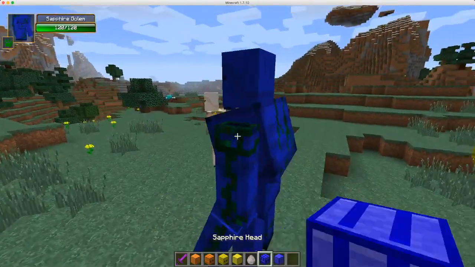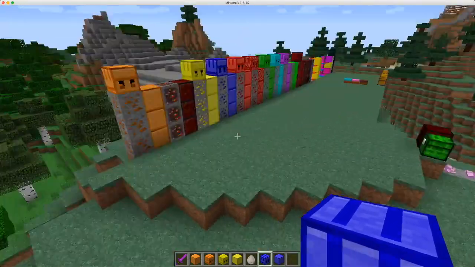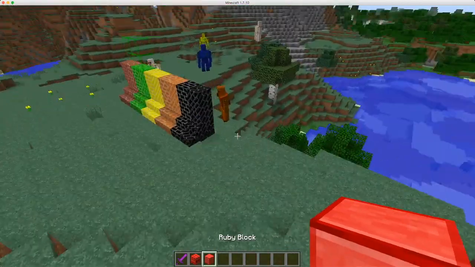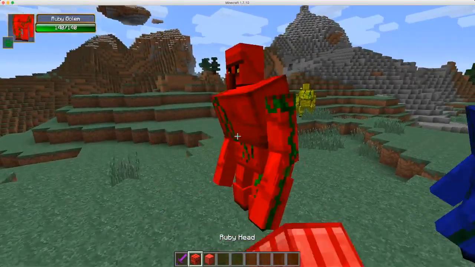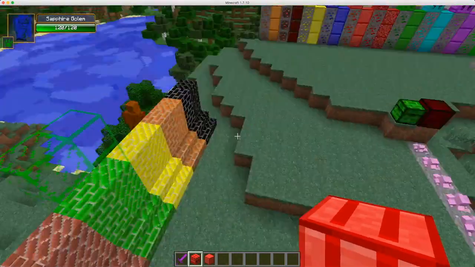And here he is. As you can tell, he's even bigger. And they keep getting bigger as well. It's quite interesting. Next is the ruby golem, and he's also quite large. And because he's red, he's obviously my favorite. He's kind of large and pretty cool.